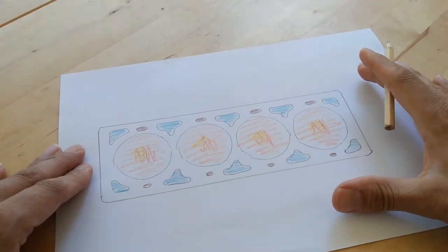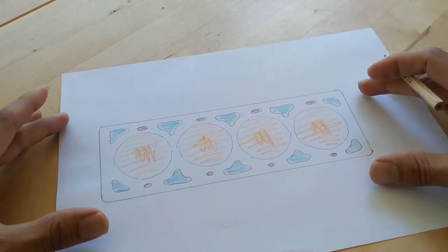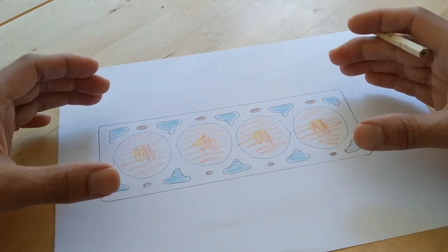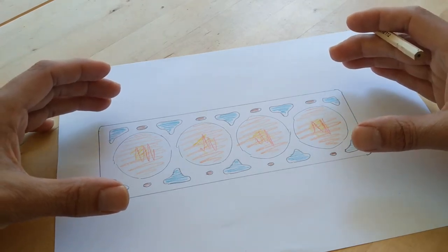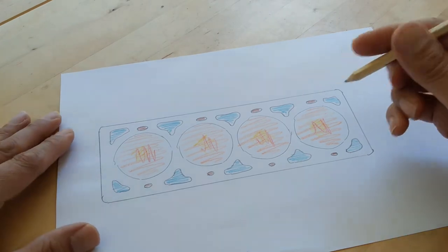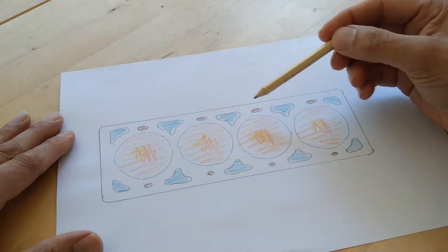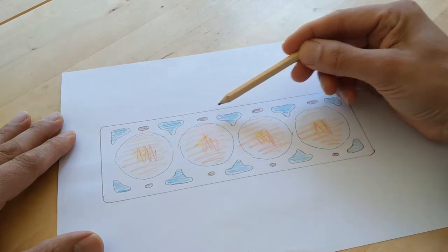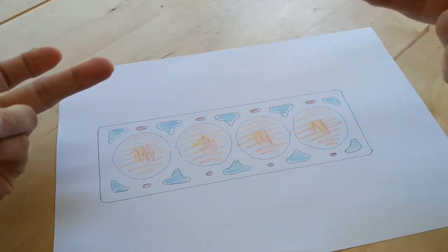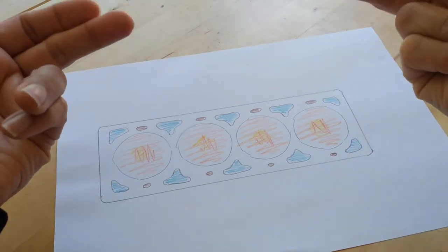Right, guys, I just want to expand a little on my thoughts on what exactly this test is and isn't telling us. I've done a little diagram to help here. This represents the top view of the cylinder block, I should say, on which the cylinder head would go on top, and the gasket would sit in between. These are the combustion chambers, indicated in orangey yellow red, then in blue the coolant passages, and then in brown the oil passages that run through the cylinder block, through the head gasket, and then up into the cylinder head.